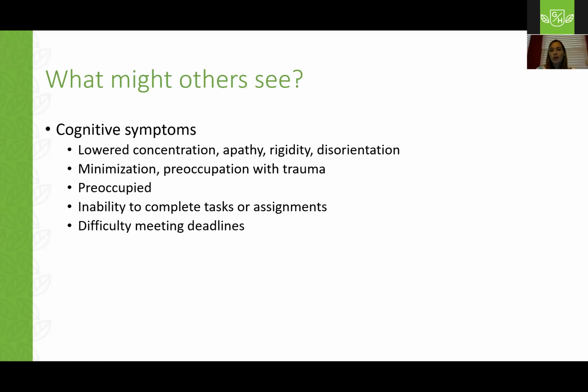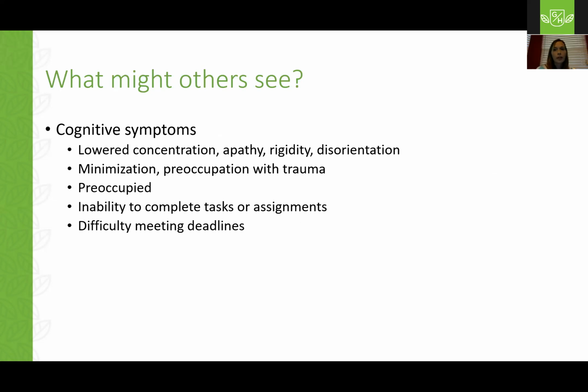Minimization, preoccupation with the trauma. If somebody's sharing their traumatic story or their traumatic information with you, and you're coming home and that's all you can focus on, that's definitely a sign of compassion fatigue. You're taking their trauma and you're owning it, right? You're hanging on to it, and then you're preoccupied with it. You're thinking about it constantly.